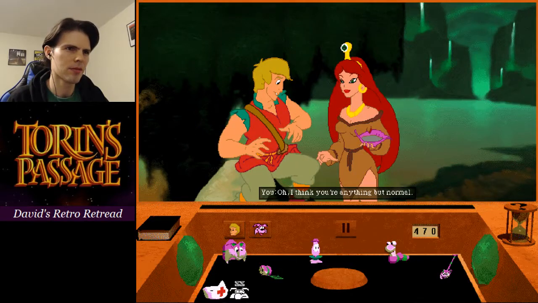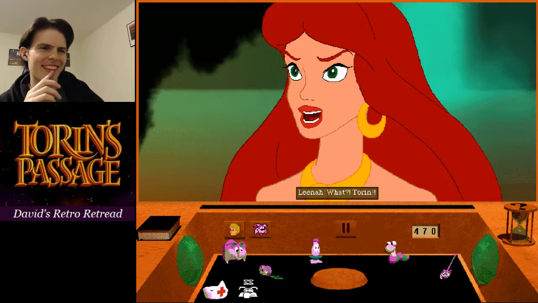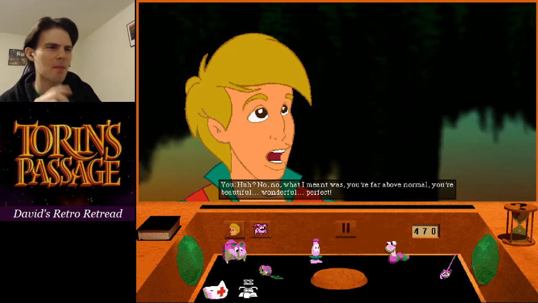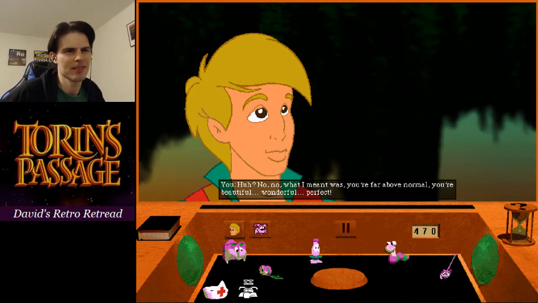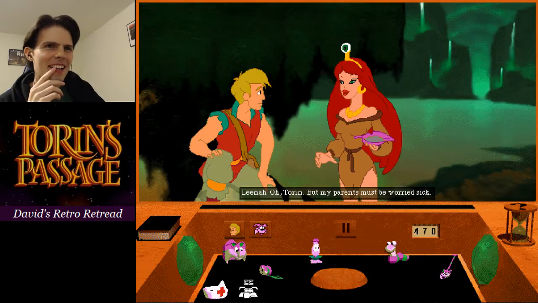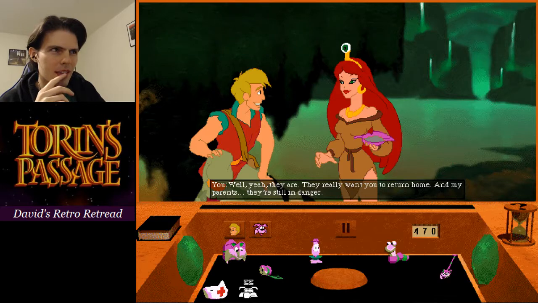Okay, so... I think you're anything but normal. What? Torin? Huh? No, what I meant was... Put your feet in it, Torin. You're far above normal. You're beautiful. Wonderful. Perfect. Oh, Torin. But my parents must be worried sick. In case you didn't realize it, really, these two are gonna fall in love. And my parents, they're still in danger.